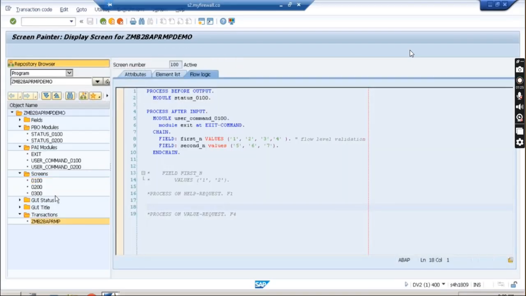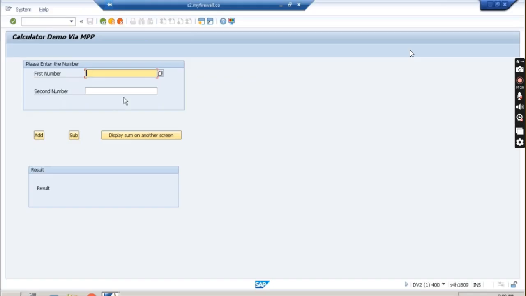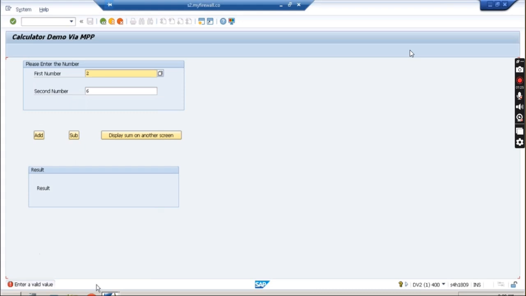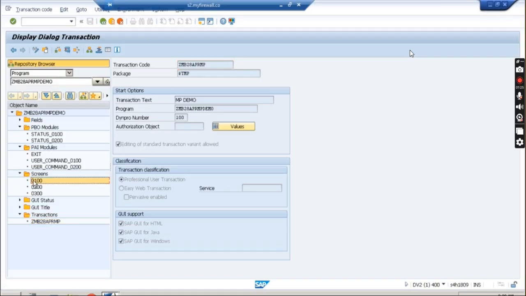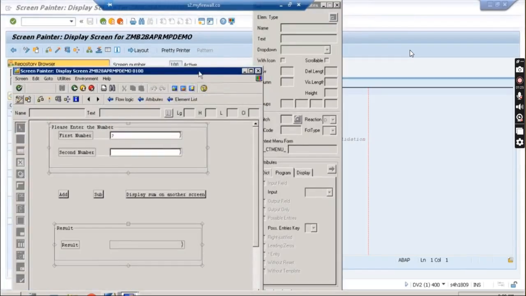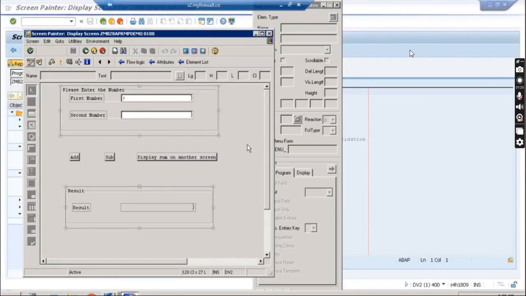It's giving some problem over here. I'm selecting the value from here 1 2 3 4, and here also I'm selecting this value 6. So this is the valid value, but still it's telling enter a valid value. So this problem may be due to the fact that we are using this at two places. So what I will do is I will just go back, and here I will go to this 100, go to this layout, and I'm going to remove that screen properties. So I think either you can give the screen properties that required field or else the field level validation.